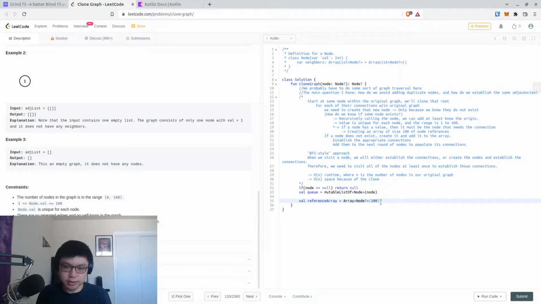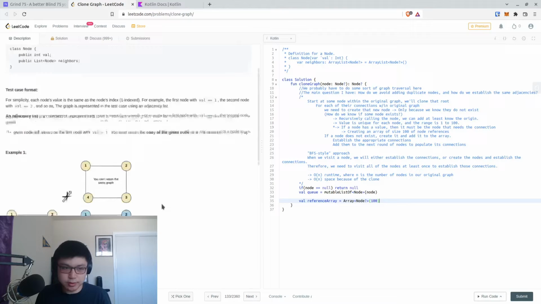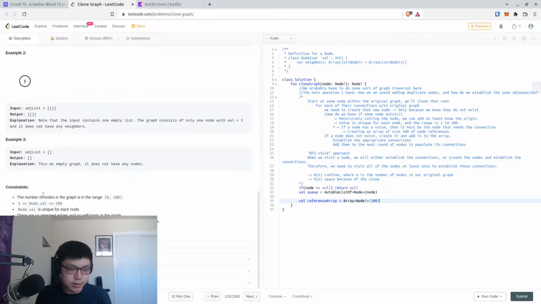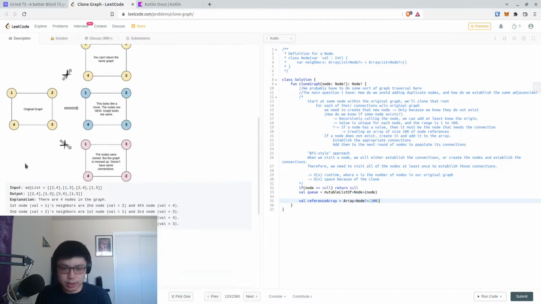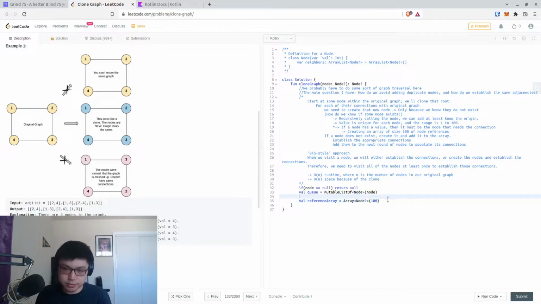Actually 100, because we have potentially 100 nodes, right? Because the values can go between 1 and 100. And let's continue on from there.